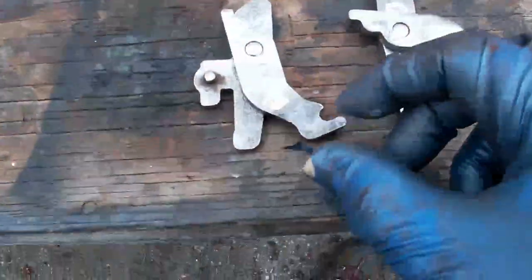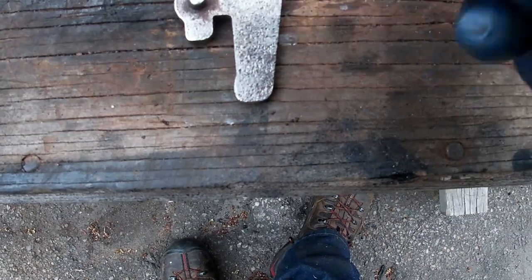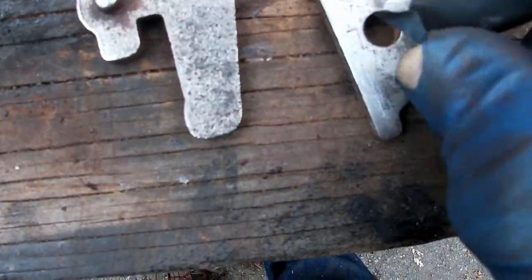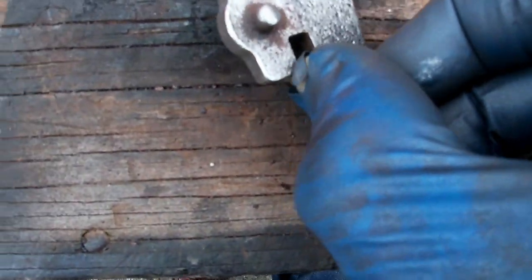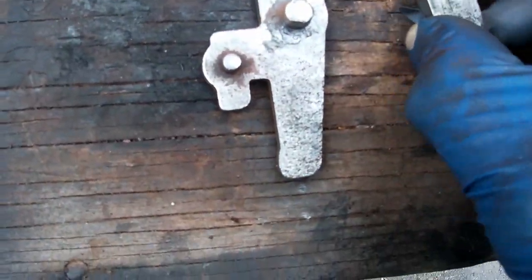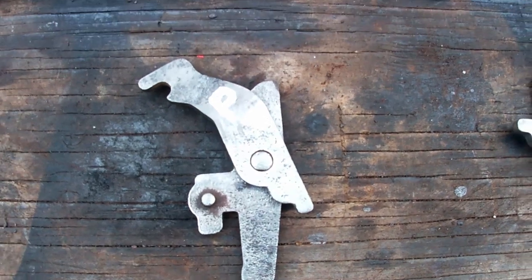So here are the cleaned up parts, and as I was wire wheeling away, I noticed that if you look closely, there's an L stamped onto this. Where is it? Can't see it. On the other side, oh, there's the L. I think I took the R that's stamped on this away with the grinder. And on this piece, there's an L. But this is the passenger, I kept my markings. This is the passenger side.